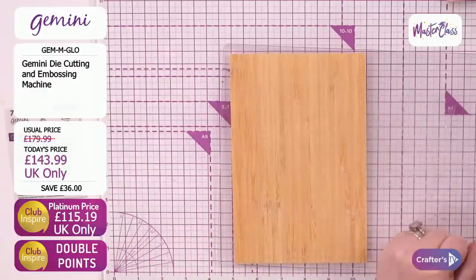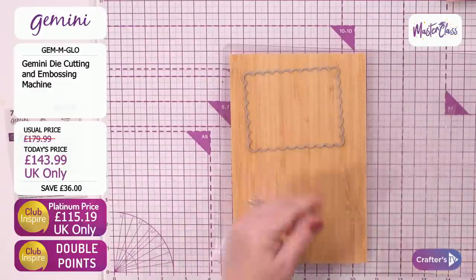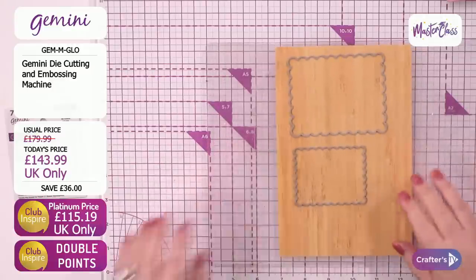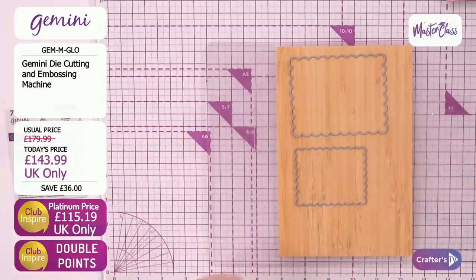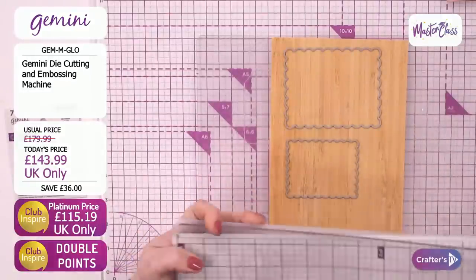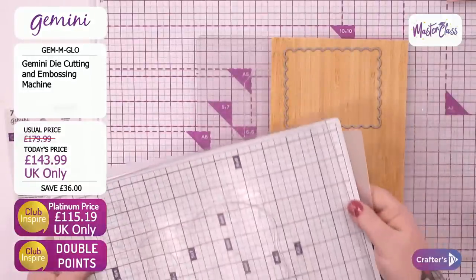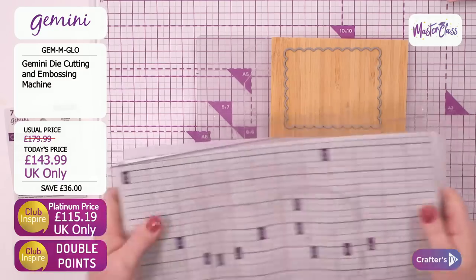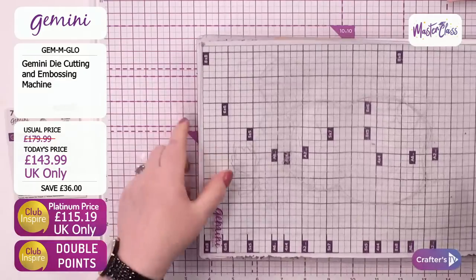And so we're going to bring a couple of these nesting dies in. I'm going to cut the balsa wood. So great if you like mixed media, this machine. Yes, definitely. I've never cut balsa wood before, so we're just going to run it through with the plate combination that we always use. So it's the two outside plates, my frosted and my magnetic. So we're going to put that on there.